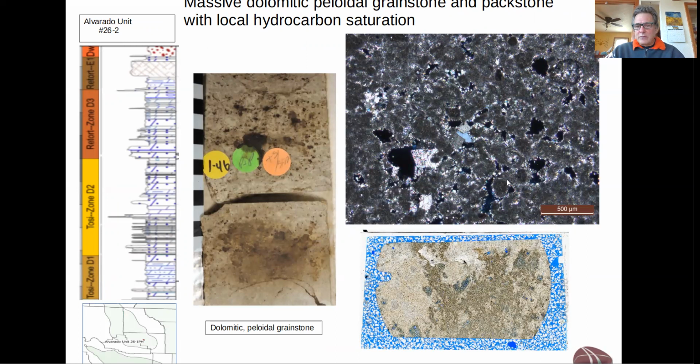And you can see that most of the grains themselves that are making up this rock are indeed carbonate peloids. There are some open pores. Right here's an open pore. This is not oil saturated. This is a cross-polarized image. So this is actually isotropic cement right here. This is not saturation, but actually just interference colors that are basically black.